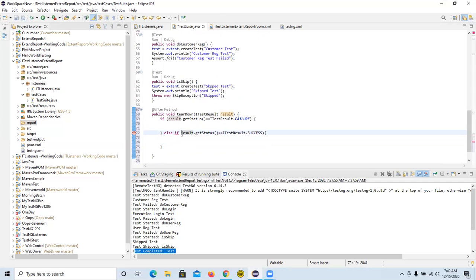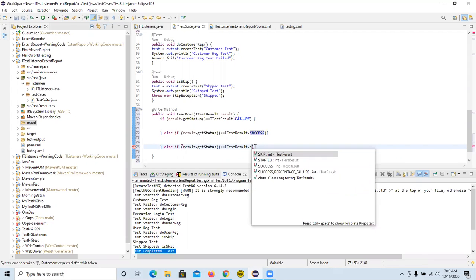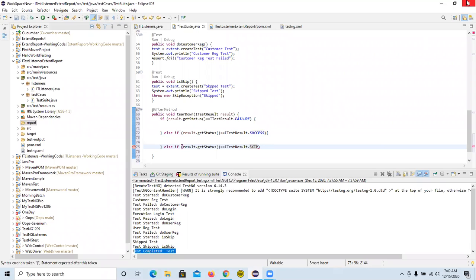It will come under my bracket, so I'll be putting it here. Now else if my test is skipped, what will I do? So I will give all three possible conditions. So instead of this one, we'll say skip. Okay, so these three things I'll be doing here.